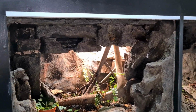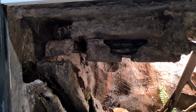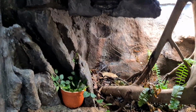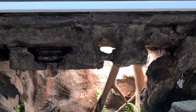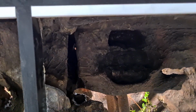So being that they are tree snakes, okay, they are obviously a predominantly arboreal species, so I wanted to make sure there was as much usable space in these enclosures as possible. So I've stacked pieces of polystyrene before I shape them in all sorts of random locations, especially all up across the roof. It's a little bit hard to show you, but this is the roof of the enclosure here, and as you can see, it is full of little holes and caves and crevices that these guys can get into, and they do use every aspect of this.